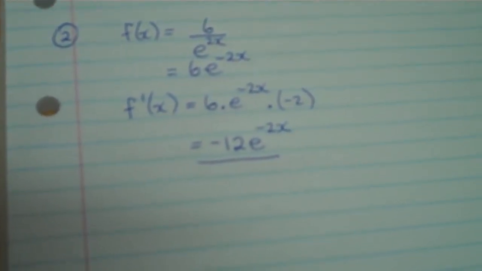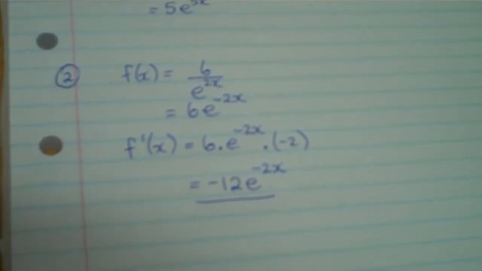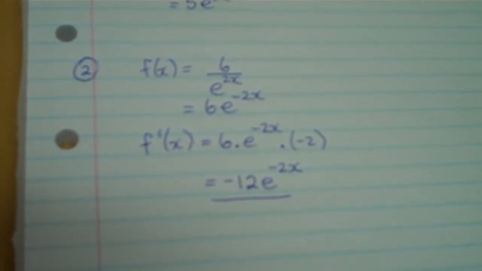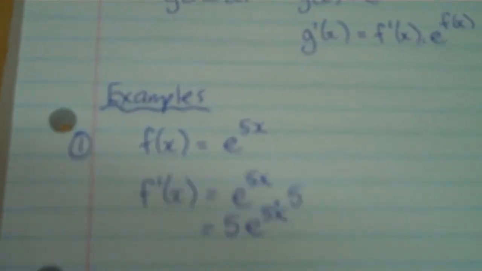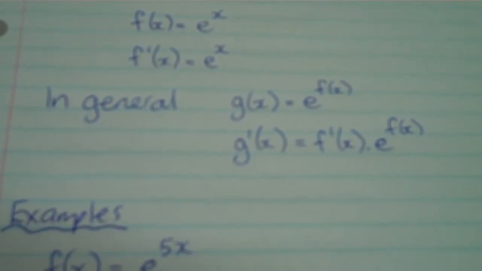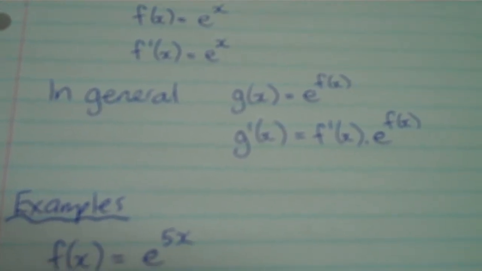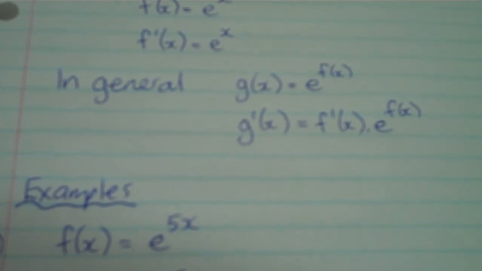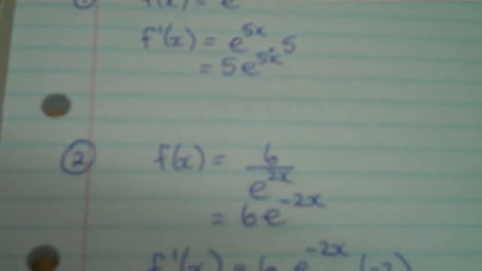So all of these exponential functions that you're differentiating are composite functions. So you've got this general form here where you've got e to the f of x, so you've got the derivative as being f dash of x, e to the f of x, and then these two examples.